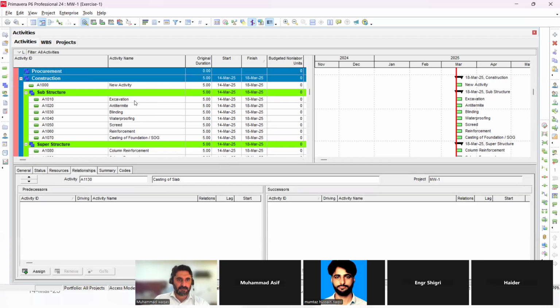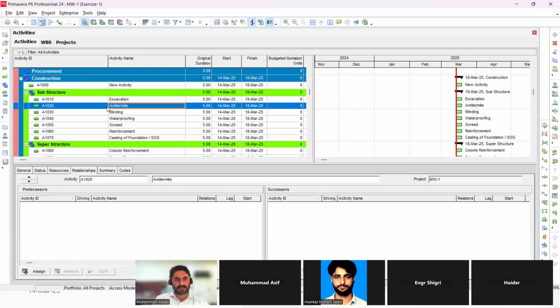I will click, for example, on anti-termite. As you can see, this is written predecessor. Predecessor is the previous one. Just to give a simple example, predecessor is my father and successor is my son. We normally hear the word successor, for example the successor of any Mughal emperor, but we rarely talk about predecessor. So predecessor is like a father and successor is like a son.